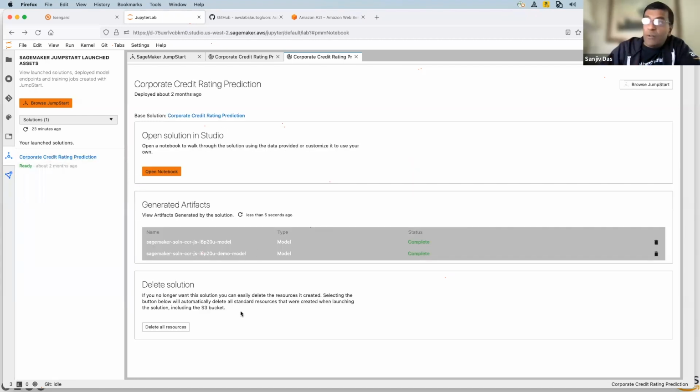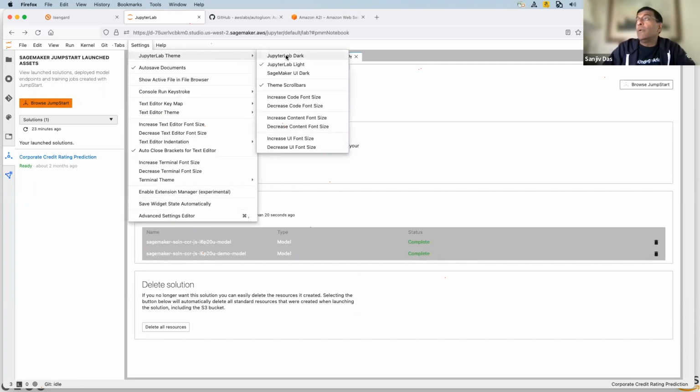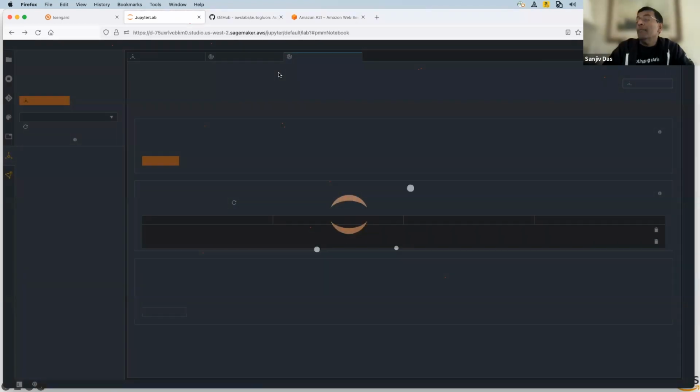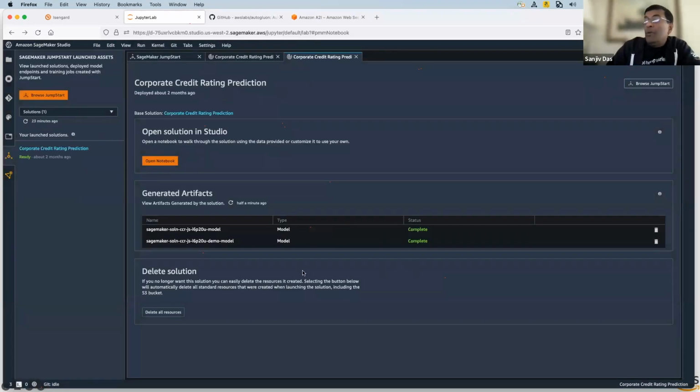Now, the solution has two parts. One is a notebook that shows you how to train your models using this solution on multimodal data. And the second part is a notebook, down here, the demo model, that shows you, once you've deployed this model, how you actually run it as a production model. But obviously that's not interesting to academics. That's more interesting to startups that use this for that sort of thing.